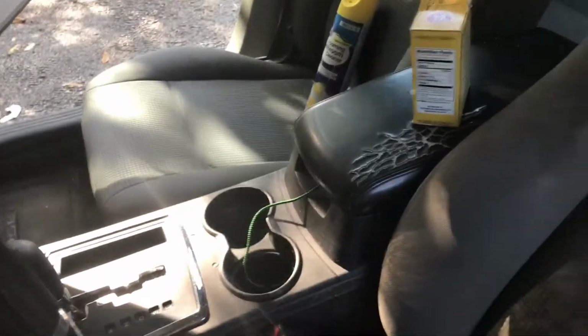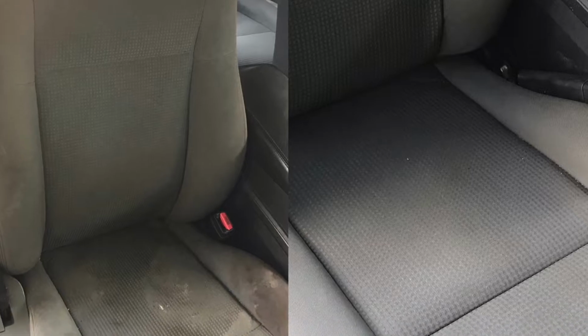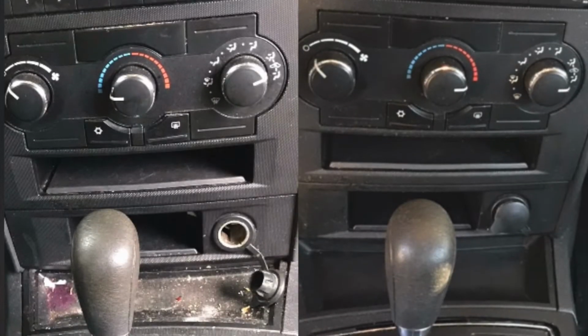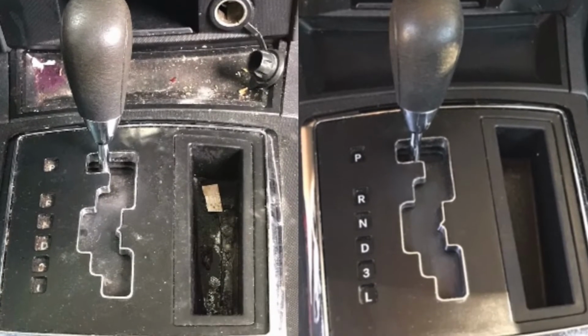Now, if all you have is carpet cleaner, I still say you can use that. You'll just need to repeat the process of the scrubbing and wiping and scrubbing and wiping over and over until you come to a good clean. And look at that chair. That thing looked good. Look, water and vinegar. That was all that was used.